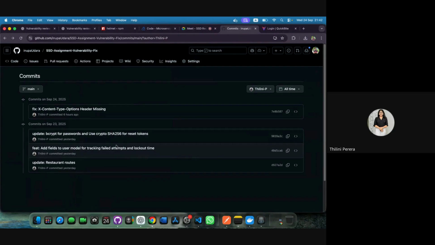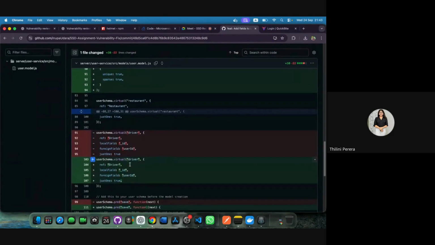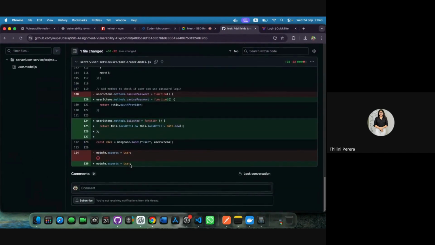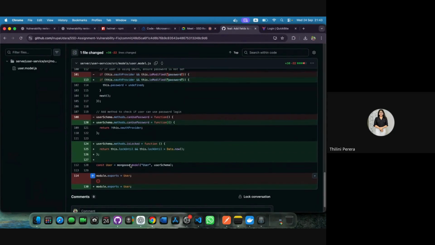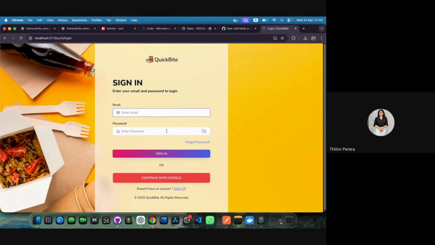In my third vulnerability, the problem was that our login system had no protection against attackers. Anyone could try to guess our password as many times as they wanted. There was no limit, no blocking, and we were not keeping any track of suspicious activities. So hackers could run automated programs to try thousands of password combinations without any consequences. The solution was that we implemented 3 layers of protection. We added a rate limit.